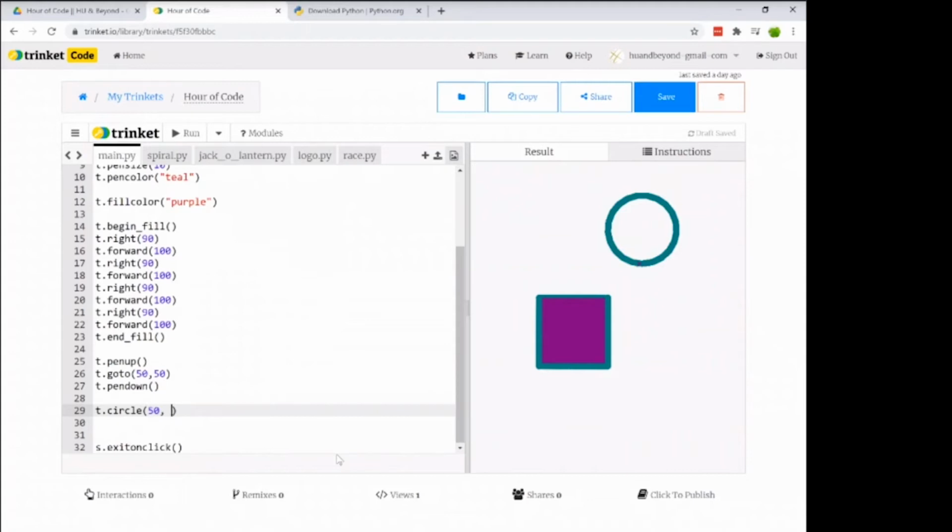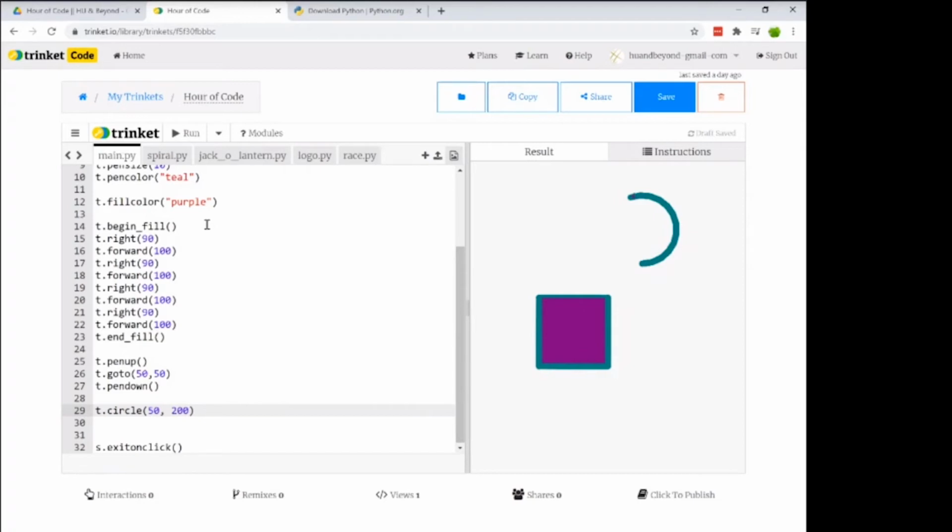So if I say I want to draw 200 degrees of my circle, when I run this, now you'll see why sometimes changing the speed can be important. I only drew 200 degrees of my circle. So I only drew a little over half, because half is 180, so I drew a little bit over half. And now that we have all of these, you can combine these in any way that you want in order to make some really, really cool projects. Okay, so this is very straightforward, where you're just practicing with shapes, and you're practicing with circles, and you're practicing with colors and fun things like that. But you need these basics in order to actually build very, very cool things.